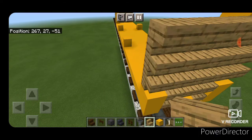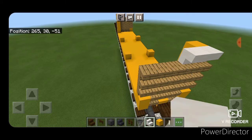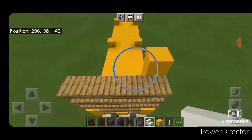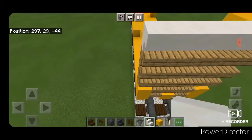Now for this top row, we're going to bring out smooth quartz stairs upside down in a row all the way across, because the ends of these cars have white on the top. And we're going to do that same thing on the other side. So we come down here in 5 smooth quartz stairs upside down in a row across.